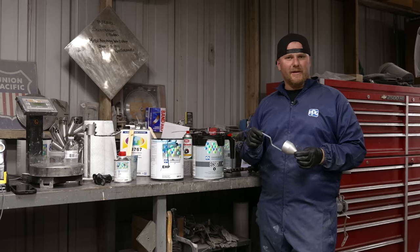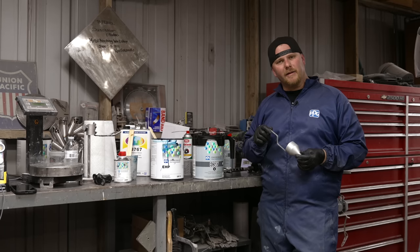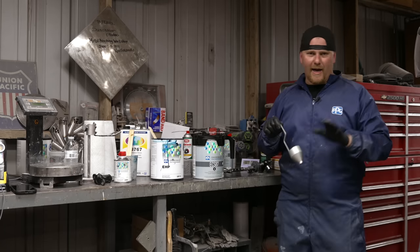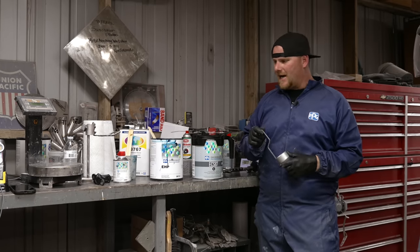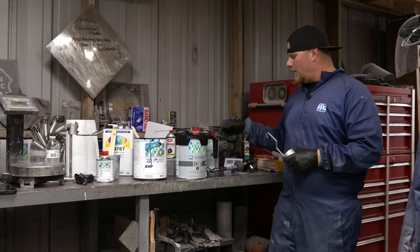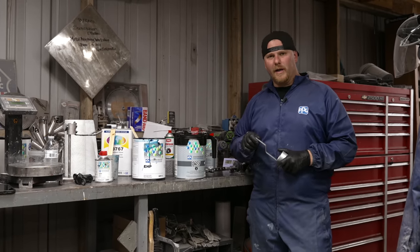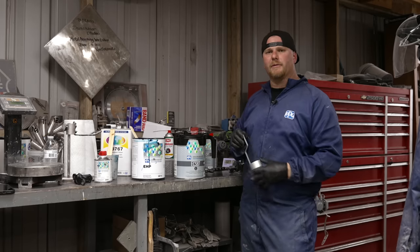I'm no chemist. I go to the paint shop, we get the paint, and I look at a TDS sheet. So I don't know the chemical makeup of whatever. I just know that they told me what the viscosity is. The viscosity is how thick the paint is going through the gun and out the tip. Well, if we're shooting a 1.4 gun tip, we want something that sprays really nice through that.